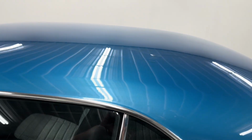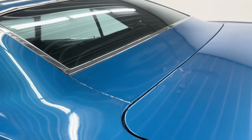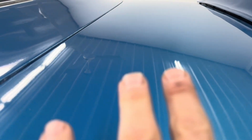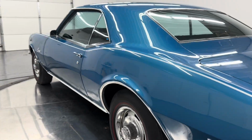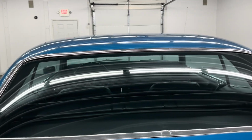Now, the paint is very nice on the car. When I'm saying driver quality, I mean, I was showing you little chips and stuff like I was showing you there. We've got one little chip here. You know, if you look real close, you can see it might be a little dry right here on the edge. You know, there may be a couple little specks of dirt somewhere. It wasn't a $50,000 paint job. The car probably had a $20,000 restoration. I guess you can't expect it to be perfect.